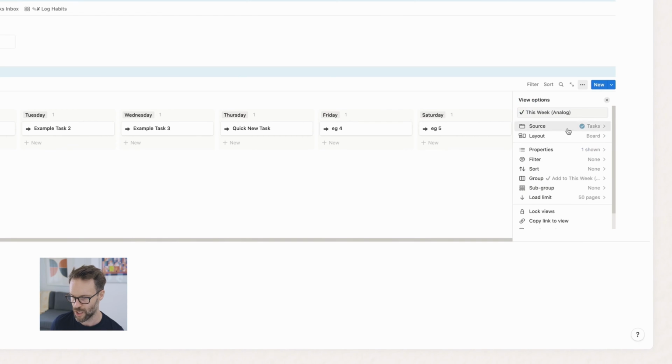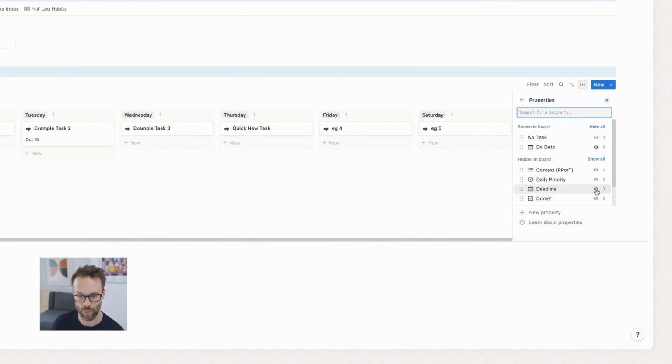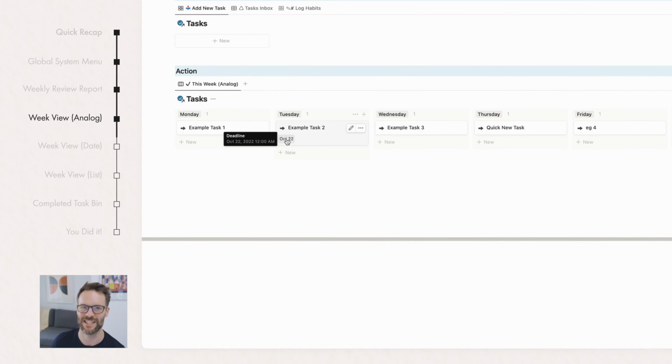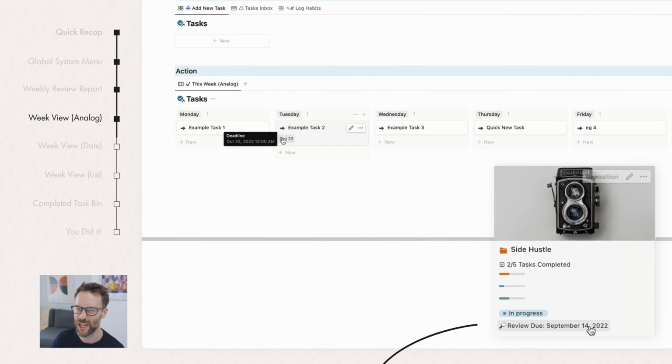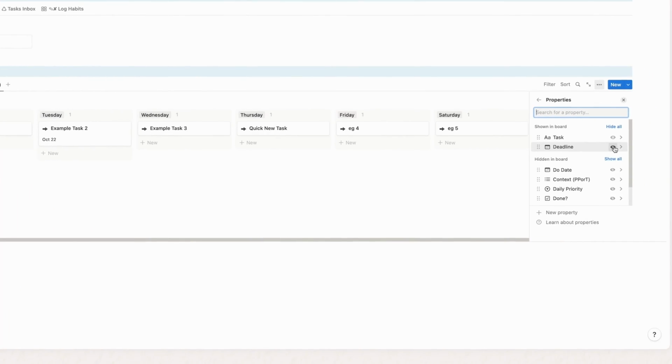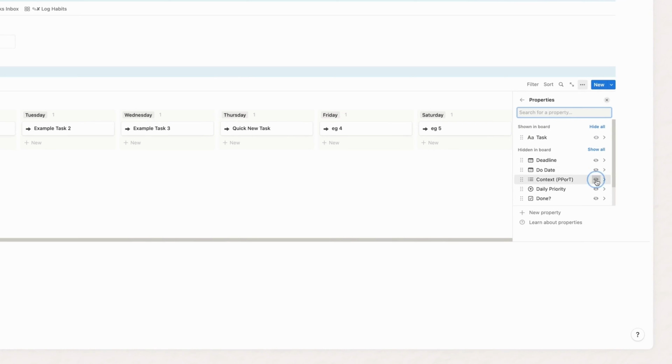So if we go back out, you're probably also going to go back out from group, which is where you managed that, go to properties, work out what you want to show. You could show the due date if you want to see the date that you've also got it set for, but in this, that doesn't make sense because we're not doing it by due date, so I wouldn't show that. What I would potentially do is show deadline, but then again, it doesn't give us a kind of good explanation, so we're going to use one of those concat formulas to create a deadline report later on. So let's remove that.